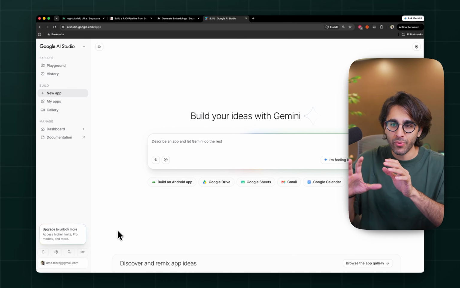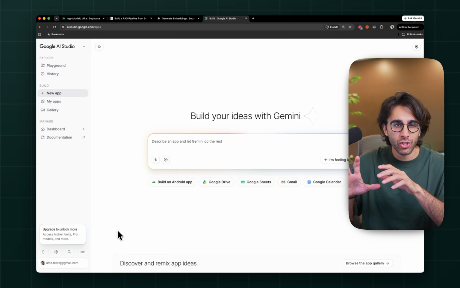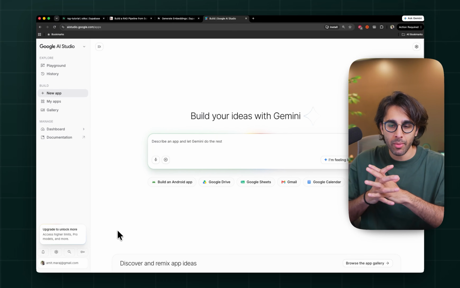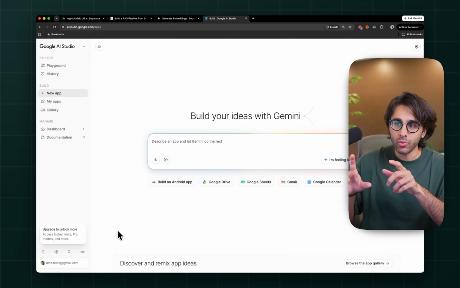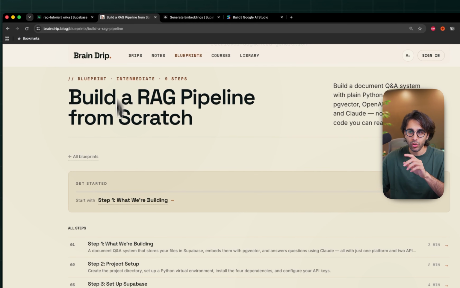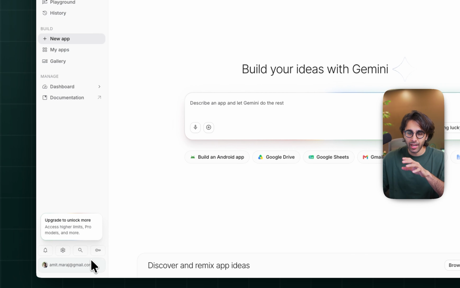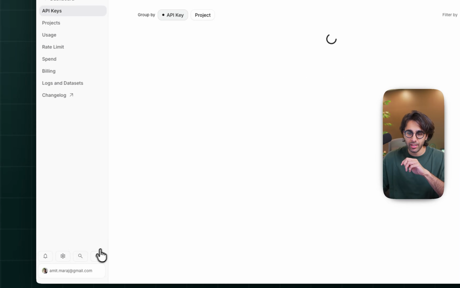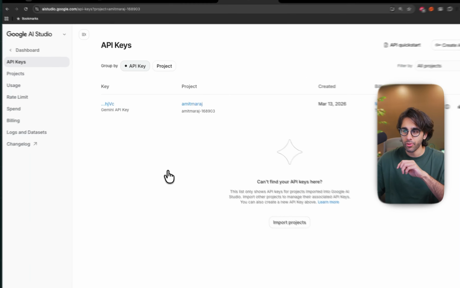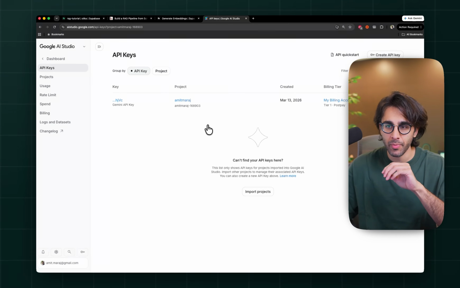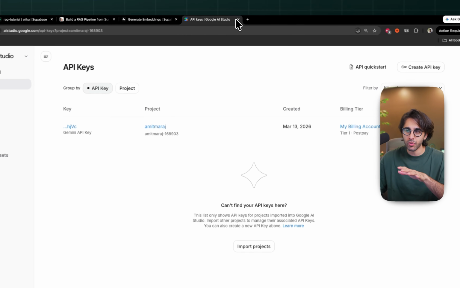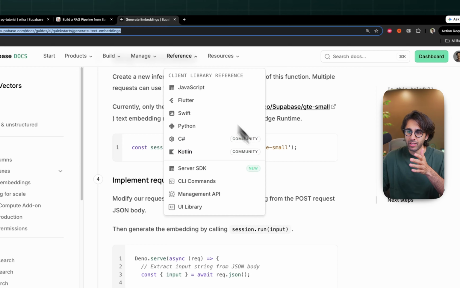But just so you know, if you do want to mix it or change it to Google's AI Studio or using their Gemini embedding model, you can do it using the guide that I've included here. All you'll need is a Google AI Studio or Gemini API key, and you can do that by going to Google's AI Studio and then clicking this Get API key here, and then it'll walk you through all the instructions. I have one set up that I used for this build, but you can set one up if you want to change this from Supabase's generate embeddings to Gemini's.